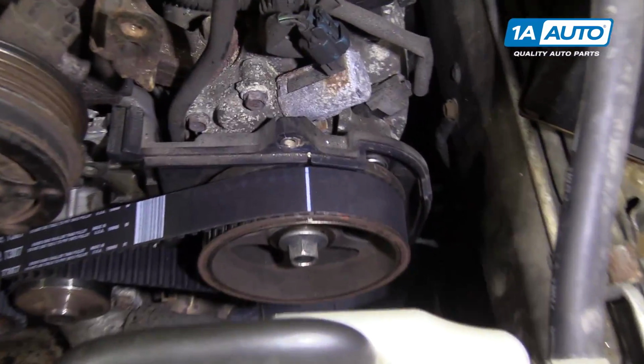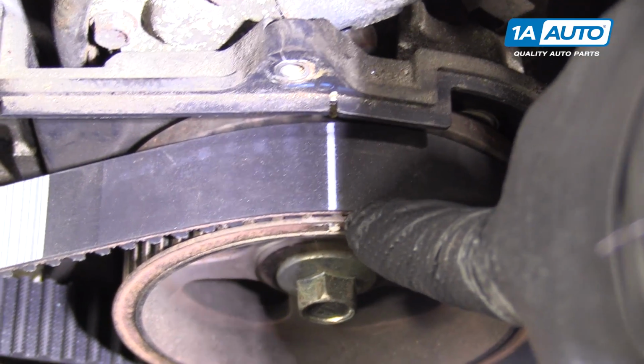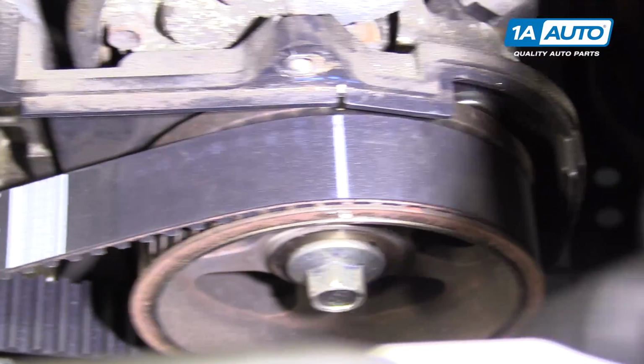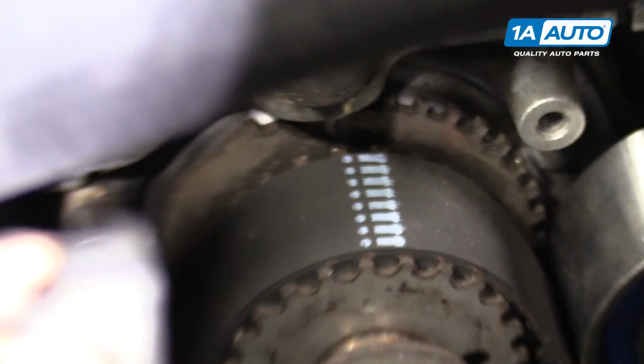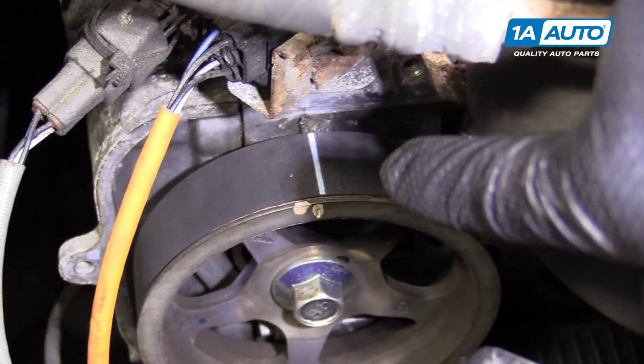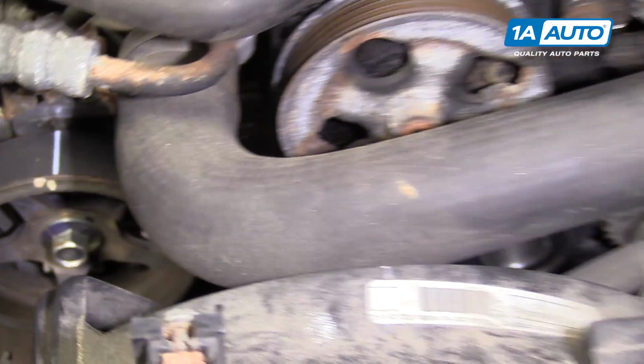Perfect. One final check before I put on the last idler pulley. This one on the driver's side, timing is lined up. And then we look in the crank. It's also lined up. And then we go to the passenger side, and that is lined up as well. So I'm happy with that.